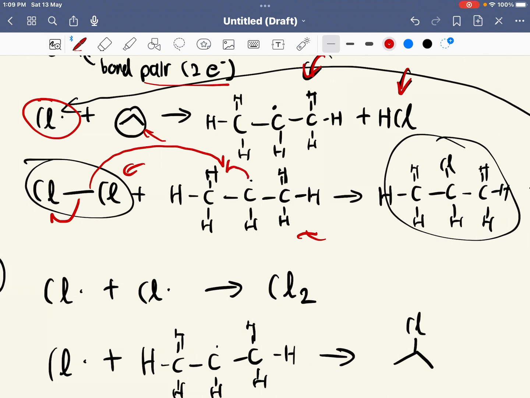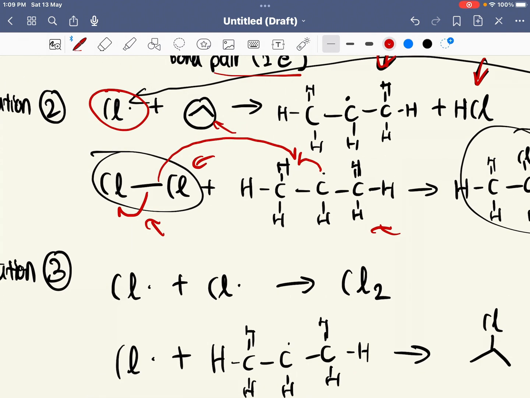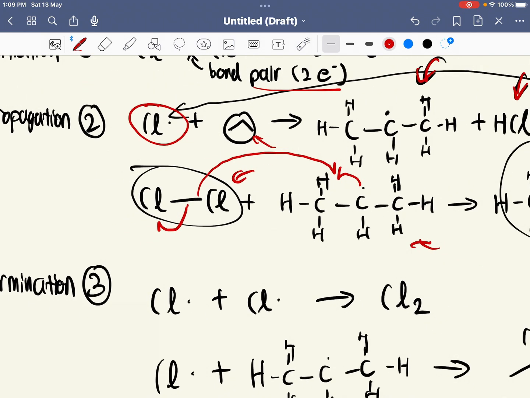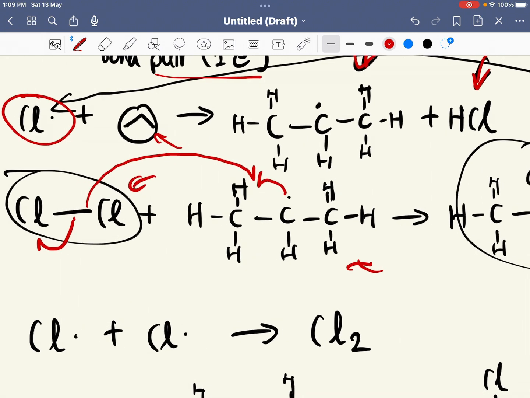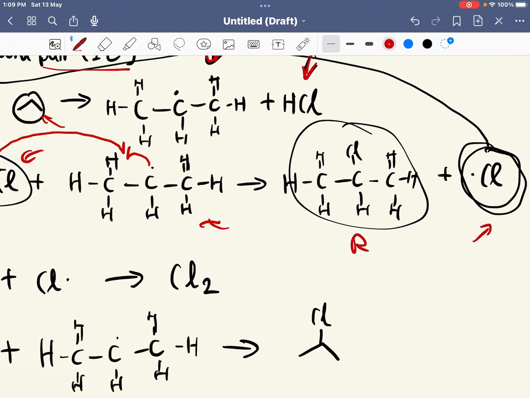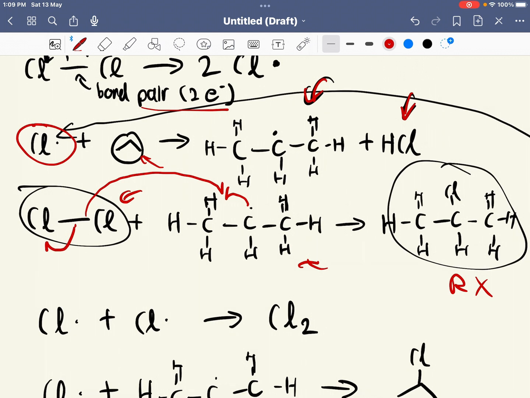So the thing about showing the arrows is that, over here, it's a homolytic fission. So of course, my arrow should be pointing from the bond because that's where the electrons came from, all the way to the chlorine atoms over here, which is the receiving atom. Then as for the formation of our Rx over here, we're going to need to form a bond between this carbon atom that has the radical, and the lone electron with the chlorine atom as well.